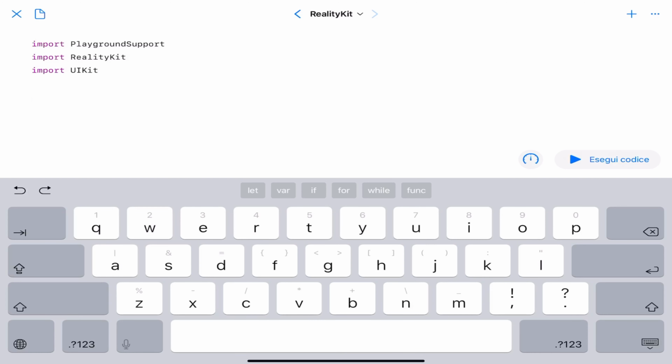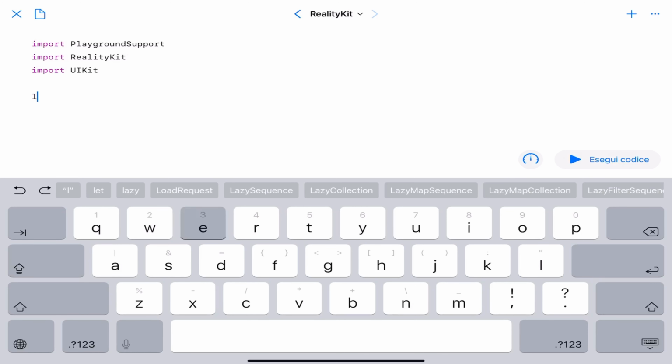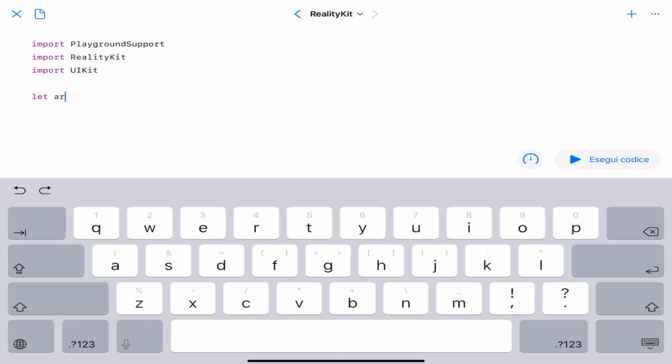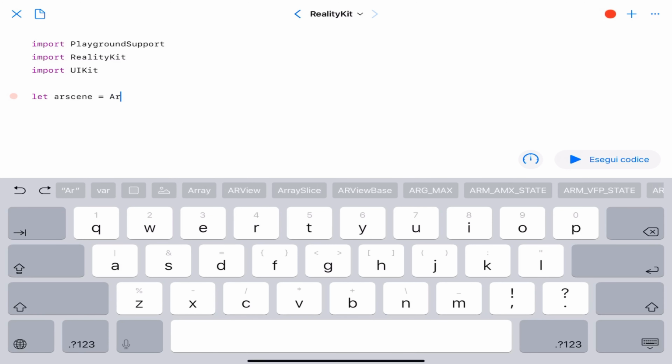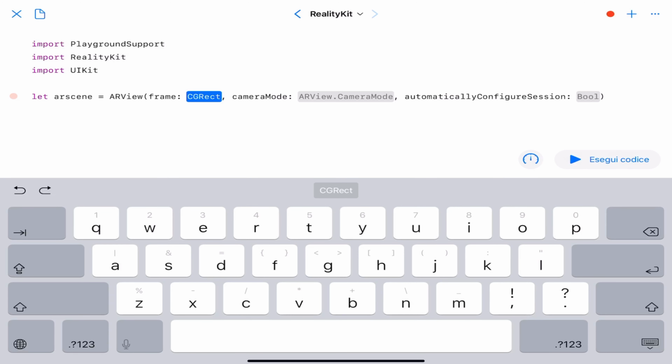Okay, great. So now we need to create our augmented reality scene, and this is just like creating and declaring a new variable. So let's define arScene: let arScene equal ARView, and the constructor of ARView that we're going to choose is the following. It takes as parameter a frame.